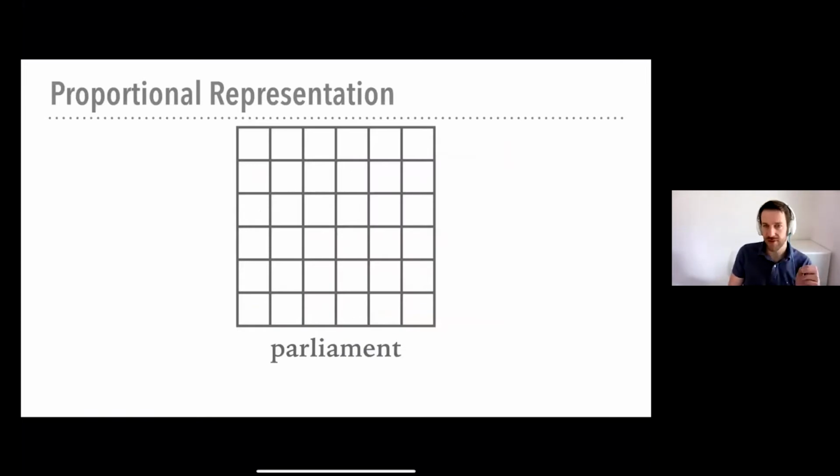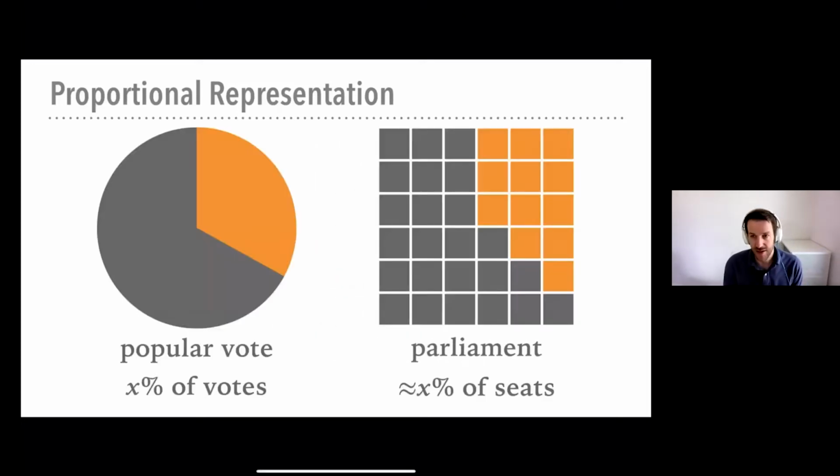Most of what I'm talking about is motivated by this idea of proportional representation that I'm sure everybody is familiar with, at least on an intuitive level. Think of a situation where you have a parliament and some parties, and you need to decide how many seats each party gets based on an election. Proportional representation, simply speaking, is the very straightforward idea that if a party gets X% of votes in an election, it should also get roughly X% of seats.